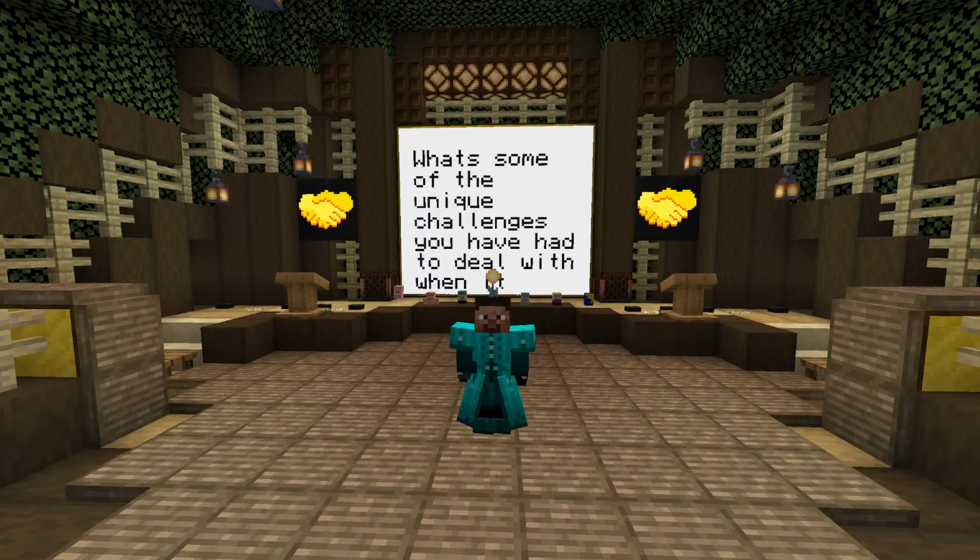For Forge, there are these registry events where you have to do your registrations when the specific event fires. So what we do is we have this block of code in the XPlat module, the cross-platform module. It takes a BiConsumer of ID and the thing you want to register, and it just calls that consumer with all the blocks and items that you want to register.